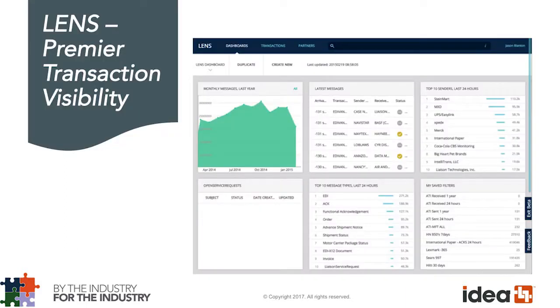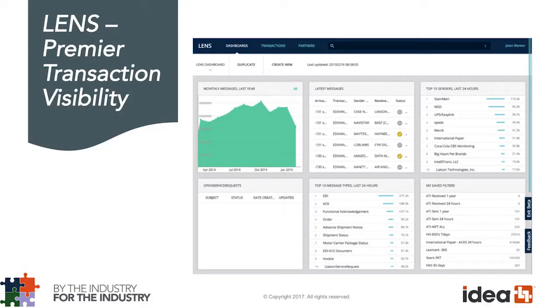Here is the Lens tool. As you can see, it's much cleaner and it's a graphical display. So you can fully customize and configure the display for meeting your needs. Each one of your users in your company can go over and set it up to be exactly how they want it, so it's customizable. On the top left corner, it's showing you a trend over the year of your transactions. You can do charting of your latest messages. You can do top senders of your transactions, like your trading partners, top messages, and you can do filters. So not only can you customize yours, you can have multiple iterations of your screen that you want to look at. Any questions on that? We're going to do a Lens demo at 4:15, so you'll actually be able to see all these features because the slide really doesn't do it justice until you see it.